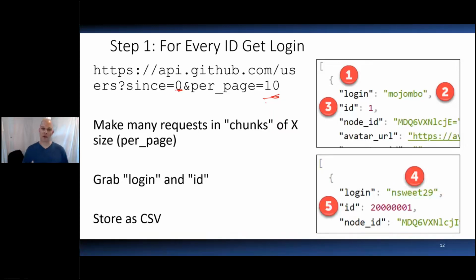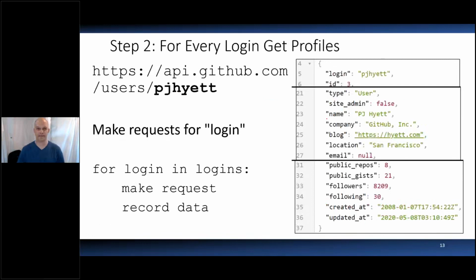And so what I did was I said, hey, start at record 0, give me 100. Now do that again and start at record 100 and give me 100 more, and so on and so on. And each time what I would scrape out is the login and ID. That's all, just login ID, and I made it a CSV. Because at that point, I didn't really know how I was actually going to do any of this. I just knew I needed to grab this data.